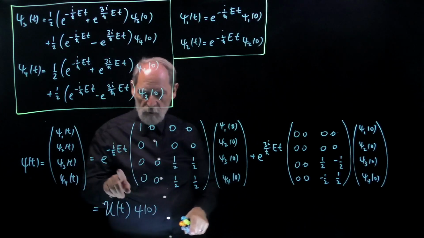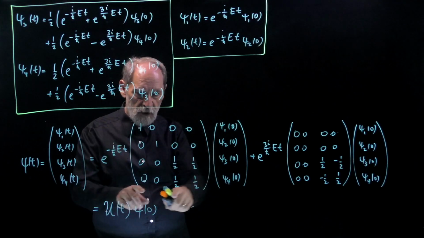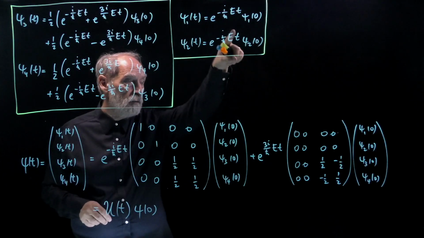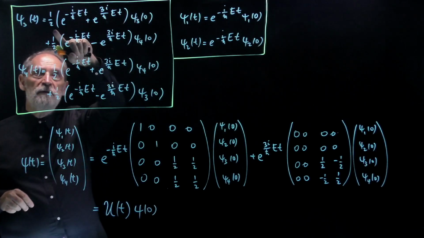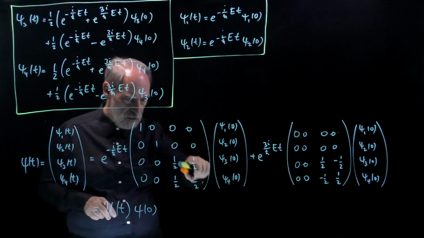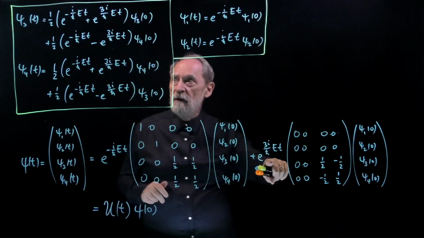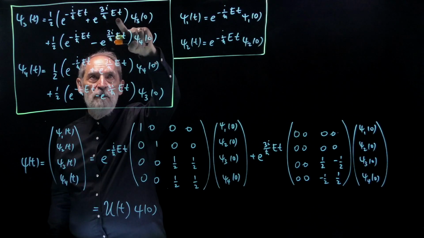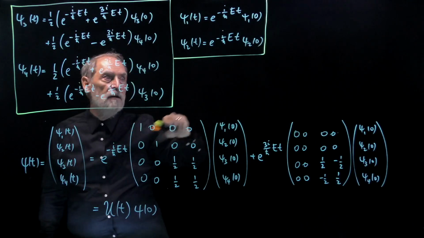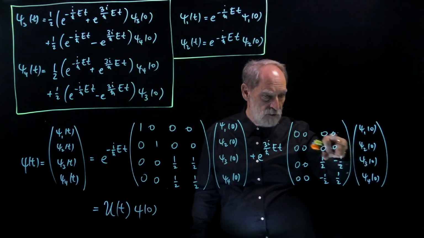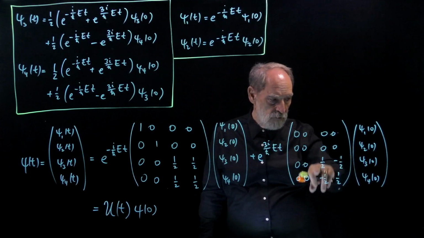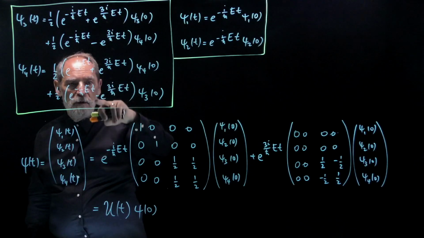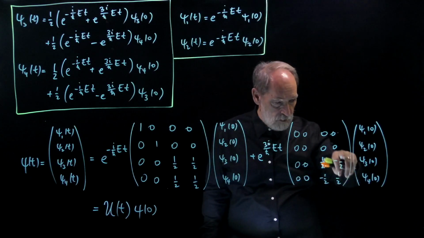And I collect all of them with this prefactor, and then there is a matrix that has just these 1 entries for 1 and 2. And for 3 and 4, we have these factors of half, half, half, half that make up this part of the matrix. And then we also have this other exponential factor that goes with exponential of 3i divided by h bar et here and here and here and here. So there's nothing that goes with psi 1 and psi 2, so there are zeros only here. And where we have the psi 3 and psi 4, well, we have a plus half and a minus half, and another plus half and a minus half, and they make up this part of the matrix.